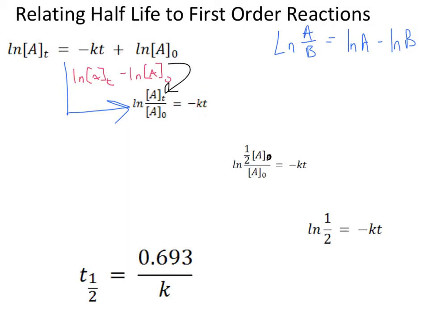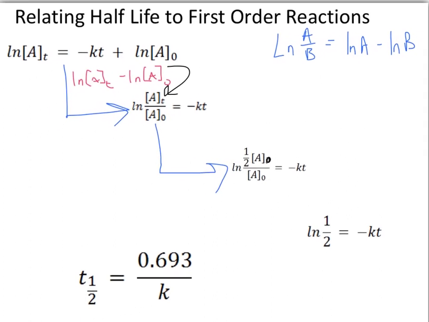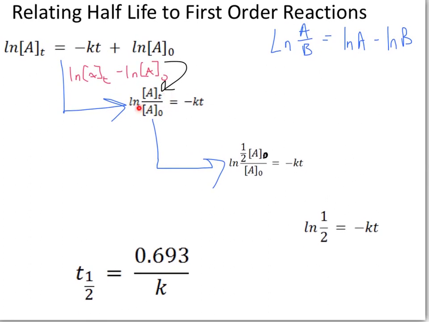Now going from here to here, it is important. I know y'all aren't really paying attention to the math probably, but you do need to know how to derive this equation. You need to know how to go from the first order integrated rate law to the half-life equation to be able to prove that it is concentration independent. So now we're here at this particular reaction, right?